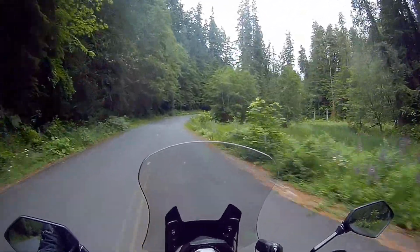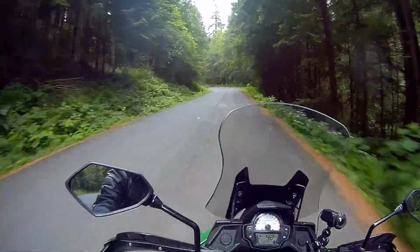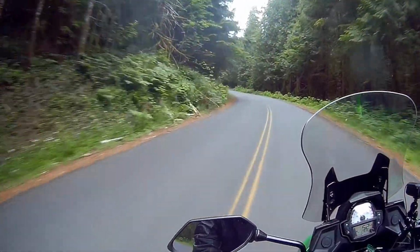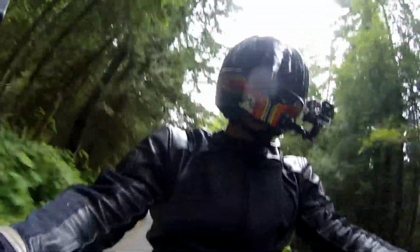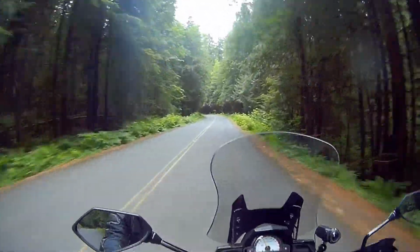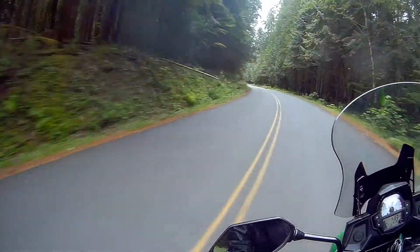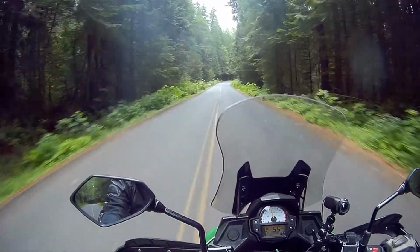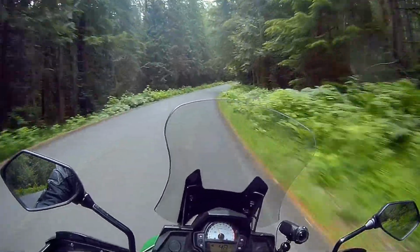So this road is a national forest road. It heads up and skirts Mount St. Helens. Kind of at the top of this road before it heads downhill, it can cut over to Windy Ridge, which is a viewpoint where you can see the devastation of the volcano, basically what's left of it. That road, however, is still closed, so you can't do that yet, but they'll get it reopened for the summer. It's something like 15 miles of fairly serpentine, twisty road, very exposed, very pretty in a sort of epic kind of way, and at the end there's a rest area, and a ranger who tells you all about what happened so long ago.